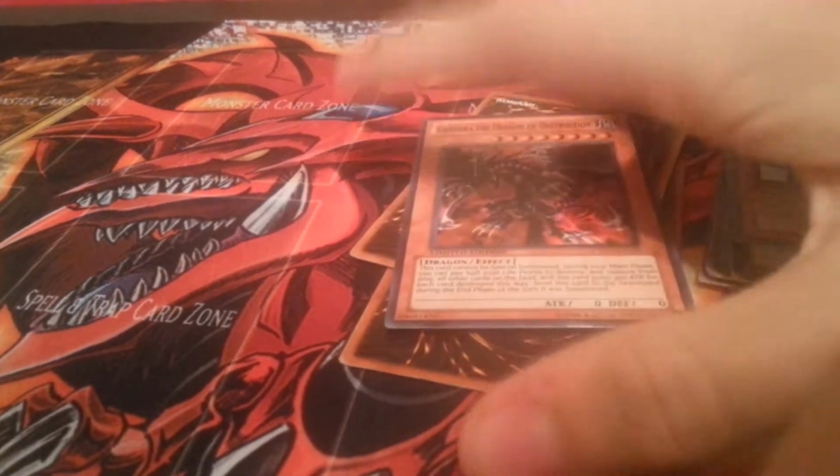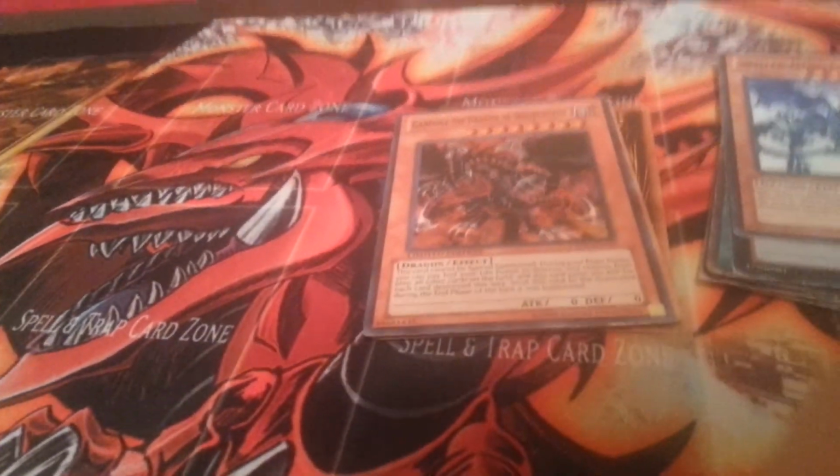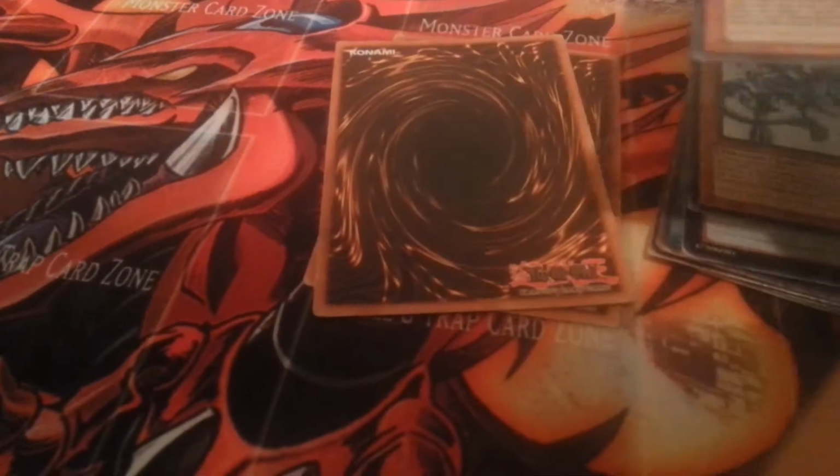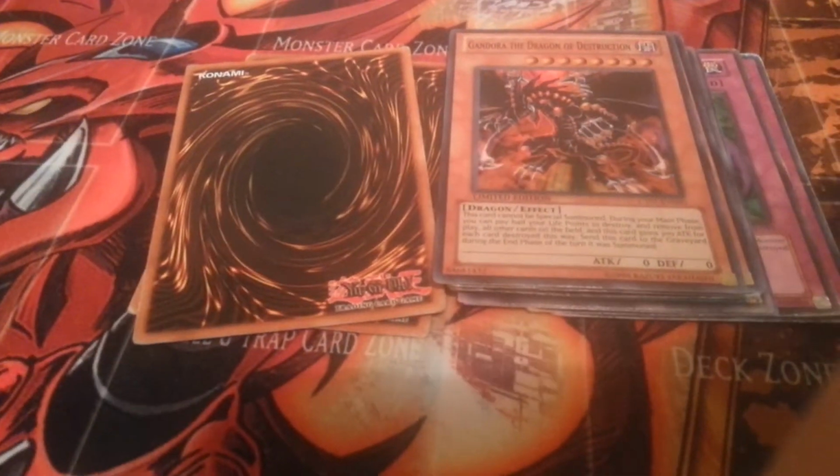Alright, Grandora. This is a card Yugi has used. I don't think it's too underrated, and it wasn't a 10, but it's pretty good. And I don't really see very many people mention it at all, which is kind of disappointing, because it's actually pretty good.